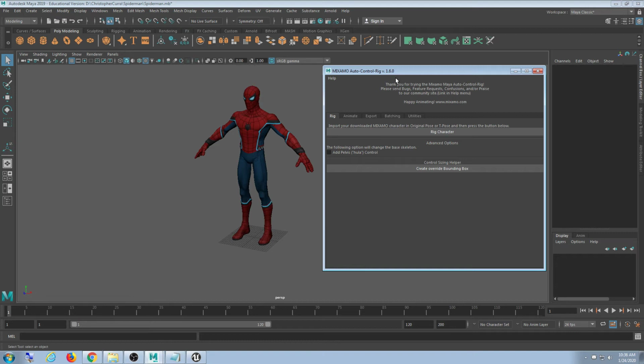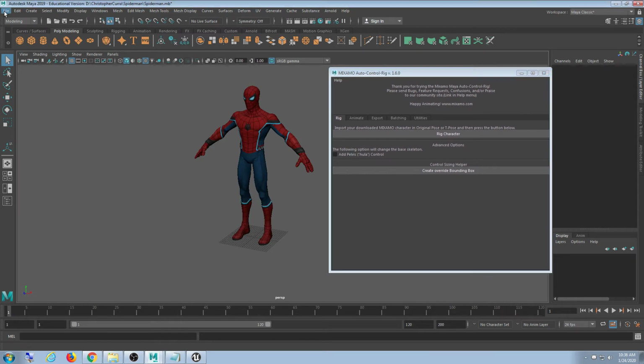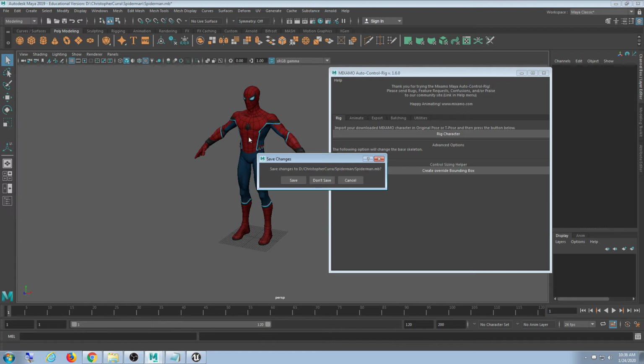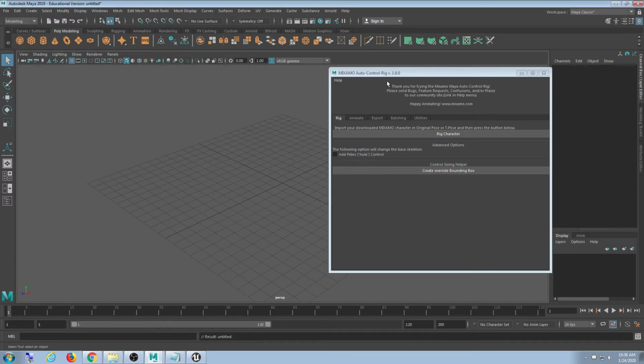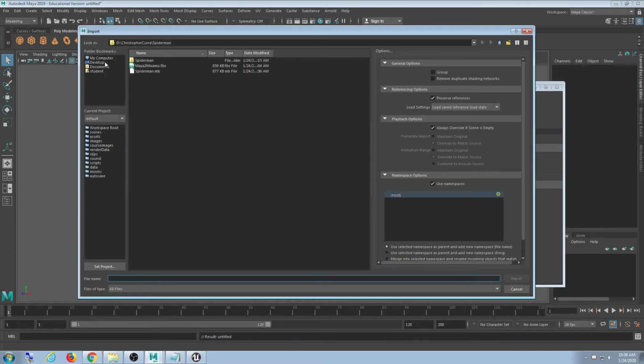All right, so the cool thing about this script is it's pretty awesome. But we have Spider-Man in here that we need to get rid of. So do me a favor, just go to File, New Scene. You can save this, it's fine. And what we want to do is import the character file that we exported from Mixamo.